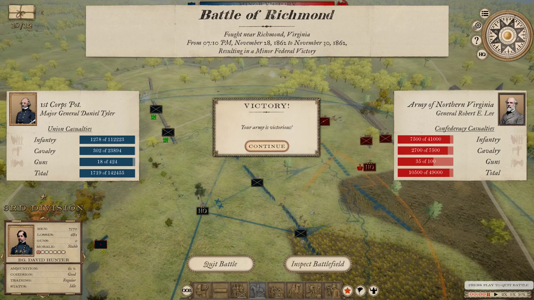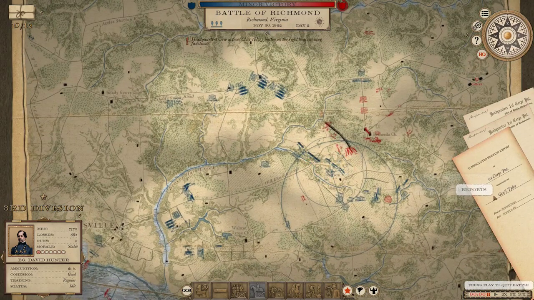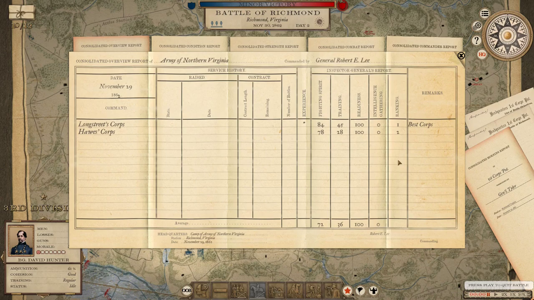Okay. Lost 18 guns. Lost a few cav. Not quite 1,300 infantry, so less than 1,800 overall. 10,000 Confederate. Most of it infantry, cavalry. Kind of interested to go through and see how those batteries did, the divisional batteries.